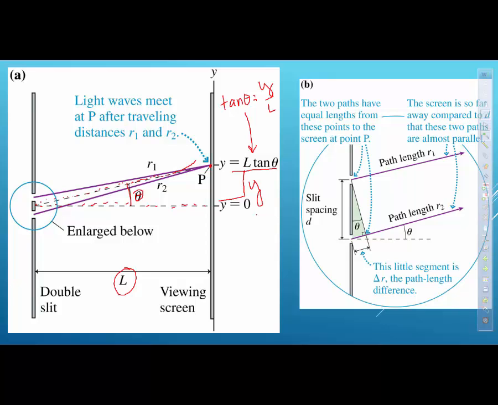So however far apart these two are, the path length, we call that the path length difference between the first one and the second light ray. The angle that is between them here can help us discover this path length. And that path length difference will tell us if it is constructive or destructive. Remember that if this path length difference is a wavelength, or a multiple, a whole entire wavelength, or a multiple of a wavelength, we're going to have constructive. If that path difference is a half a wavelength difference, then we're going to have destructive.